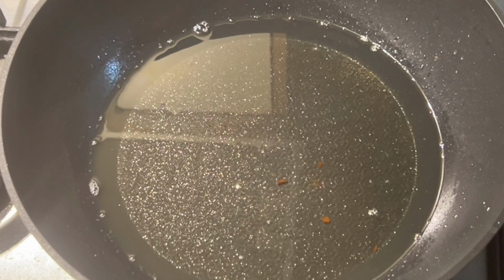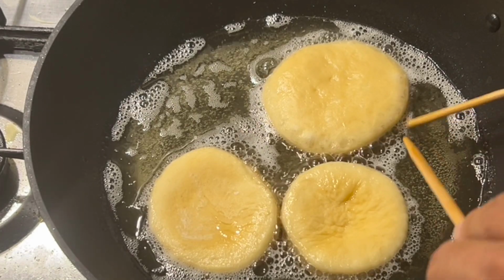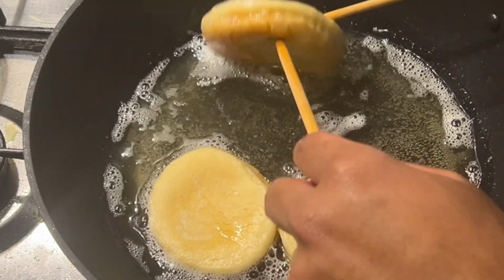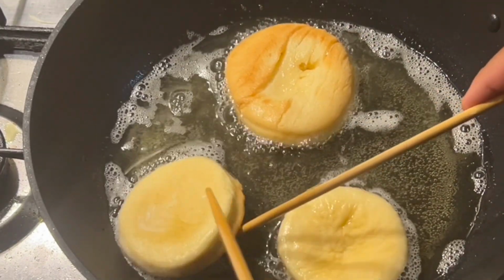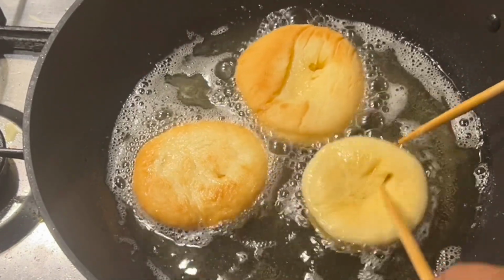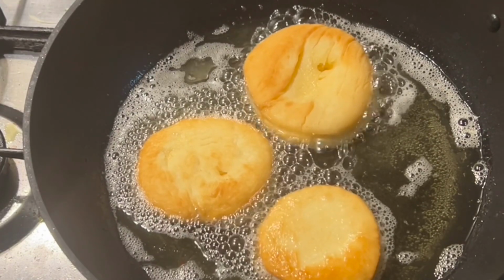So once it's done, I'll show it. After 2.5 minutes on one side, I'm going to flip it over. If you want this sort of texture, make sure it's not overburnt. Just let it cook for another 2.5 to 3 minutes.